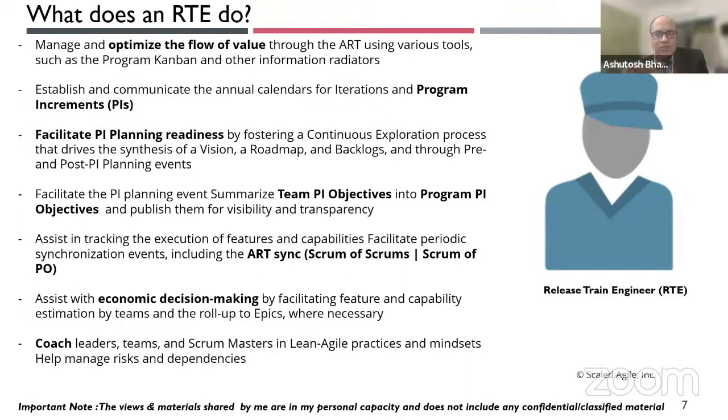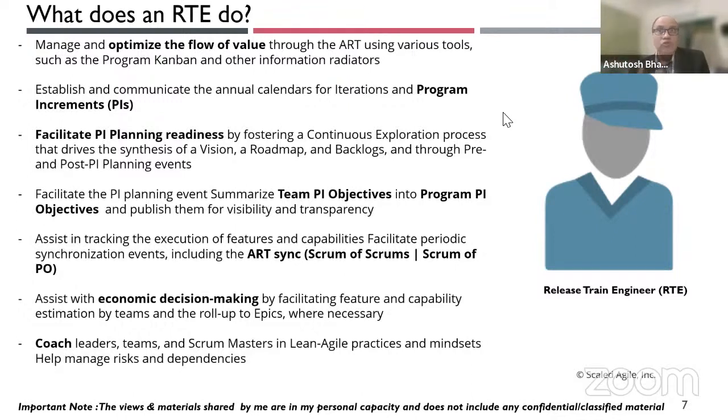And the RTE is the one who facilitates the PI planning meeting. Now, of course, in a virtual world, we see all these events have shifted into an online mode, but still we do have this PI planning meeting where the RTE is going to facilitate all these conversations. So one of the important things is the RTE has to make sure that all the teams are ready for the PI planning meeting. So there has to be a vision and a roadmap coming in from the business. There has to be a program backlog which is ready from the product management team. And then there has to be a PI readiness from the team perspective. So that's one of the fundamental things which the RTE has to ensure.